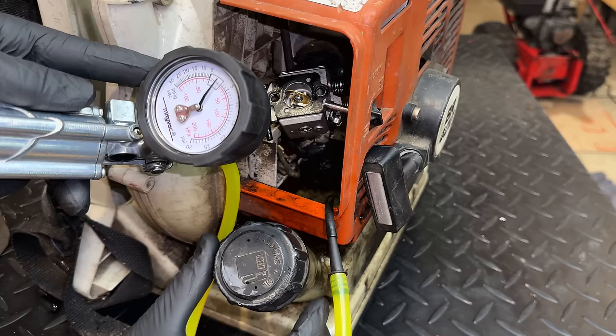And that's pretty much all it does. It will not run with the choke off. It will not idle. It will not accelerate. So yeah, we've got issues. No adjustments I make to the carb seem to fix it.